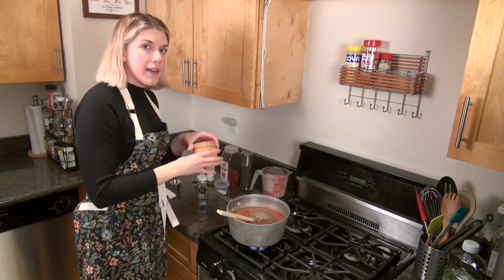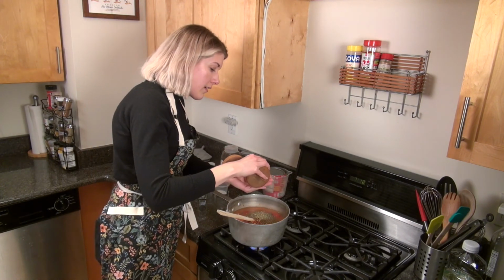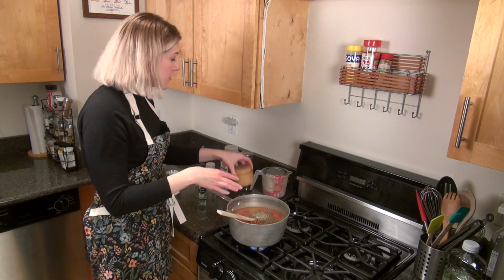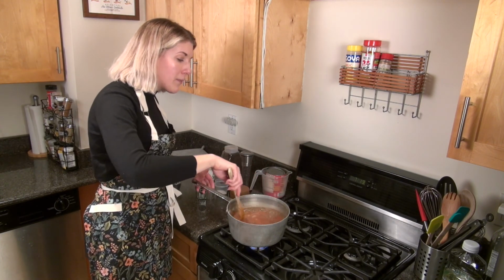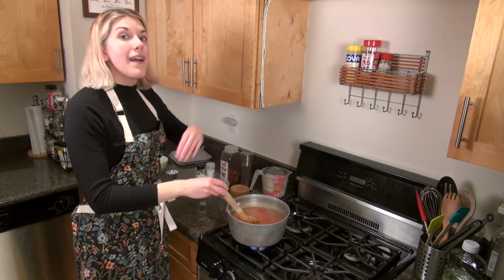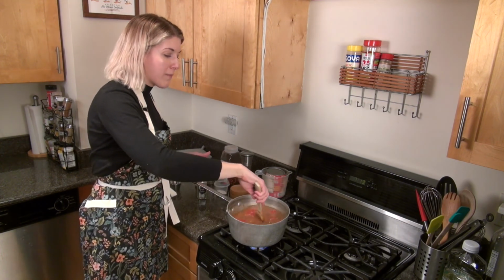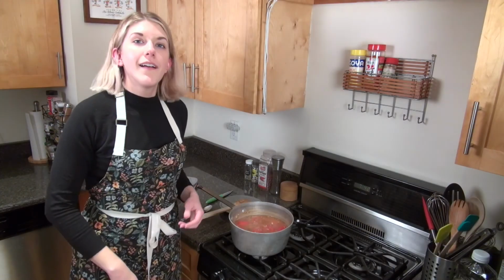And because my stock is unsalted and my canned tomatoes were unsalted, I'm going to add about 1/2 teaspoon of salt to begin with. I'll taste this after it simmers for a little while and see if I need to add any more salt. In about 20 minutes, those tomatoes that I have in the oven will be finished. I'll add them to my soup, simmer for another 40 minutes, puree it, and then it'll be done. So we'll check back in about 20 minutes to go ahead and add those roasted tomatoes.